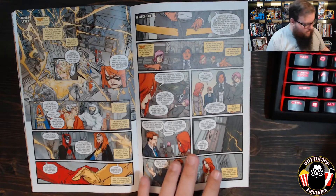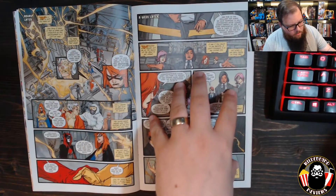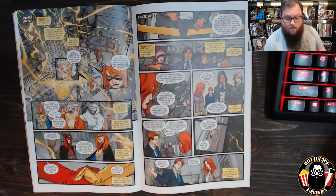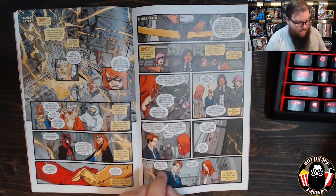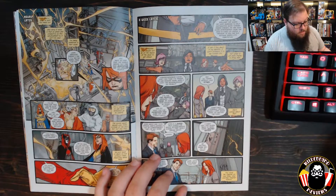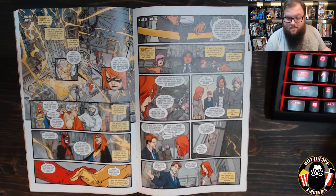A week later, Congresswoman Alejo — the congresswoman that Barbara Gordon was on the campaign team for and is now on staff for — is actually using the technology that Dasha left behind, and Batgirl is not happy with it. Jason Bard isn't happy either. He says: 'Ever since Congresswoman Alejo took office, she's been making lots of compromises that I'm not okay with.' Barbara says even if it does help power the neighborhood cleanly, she feels really gross about using this technology. They just decide to play hooky and go get some tacos together, which is actually really cool — I kind of want some tacos after reading this.